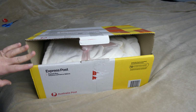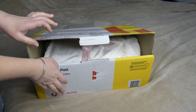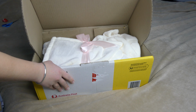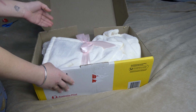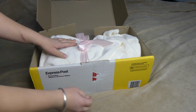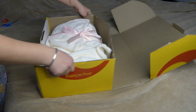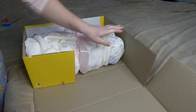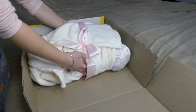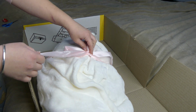I'm going to do a really quick box opening of this baby girl that I've got. She is the Alexis sculpt. Oh, this blanket is beautiful. Okay, maybe I'll just turn her around. So this baby will be hybrid.